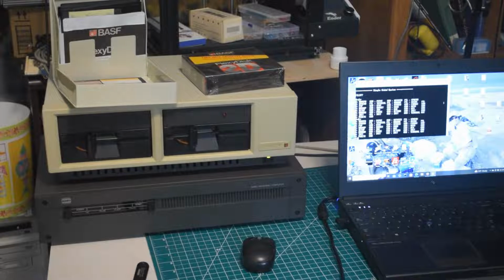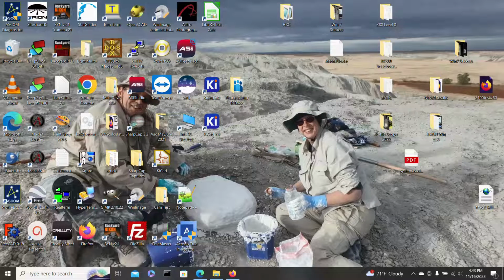So let's get started. All right, so as I said earlier, we've got two problems here. We've got the problem of finding the software we want, and the second problem of getting it into our old CPM box. So let's see if we can find the software we want first of all. Now, there are a lot of CPM software archives out on the web. CPM was a very popular operating system back in the day, and a lot of people have put together archive sites archiving a lot of that old software.